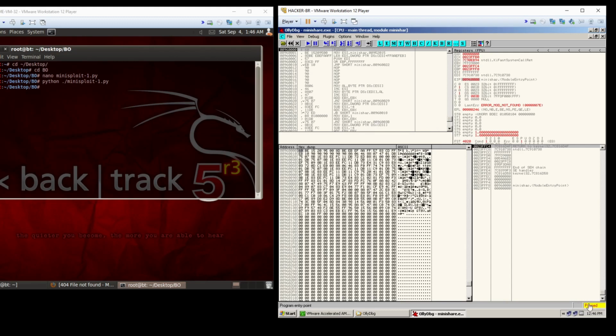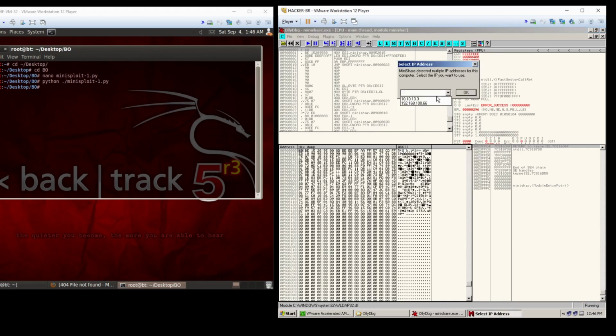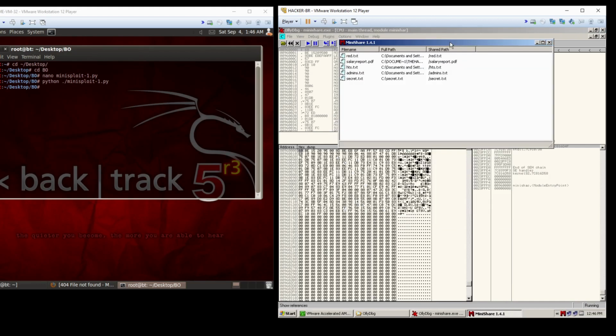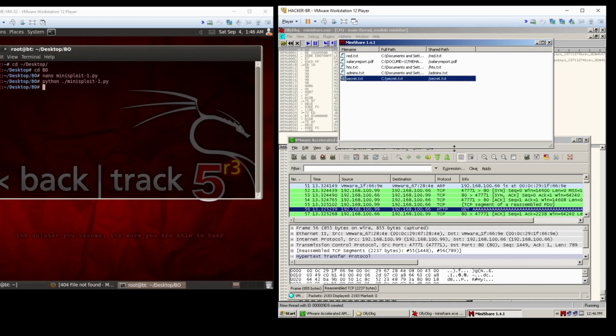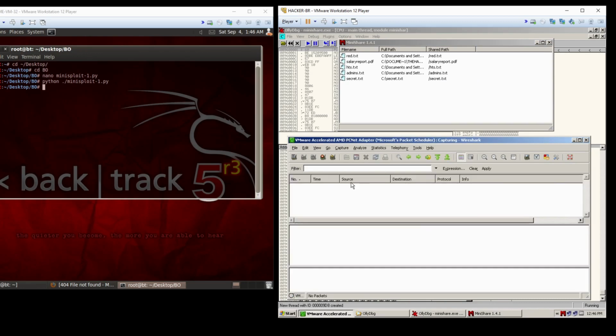Okay, so at first it will be false, and after that we're going to run this application. I have MiniShare running and attached to this IP address, because we want to see in here how the traffic is coming in and going out.